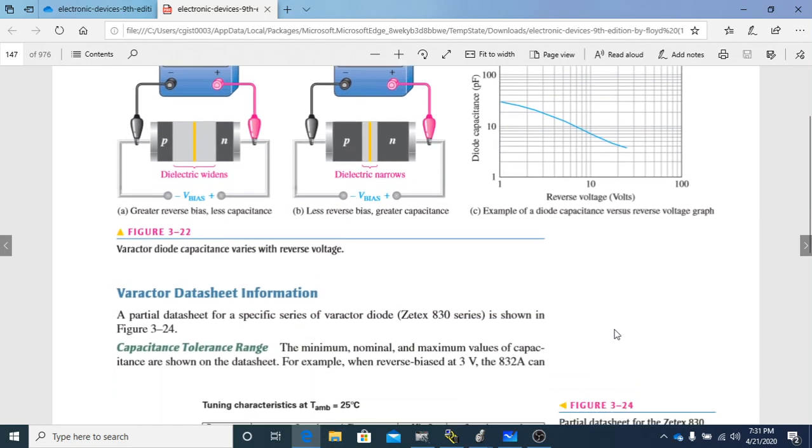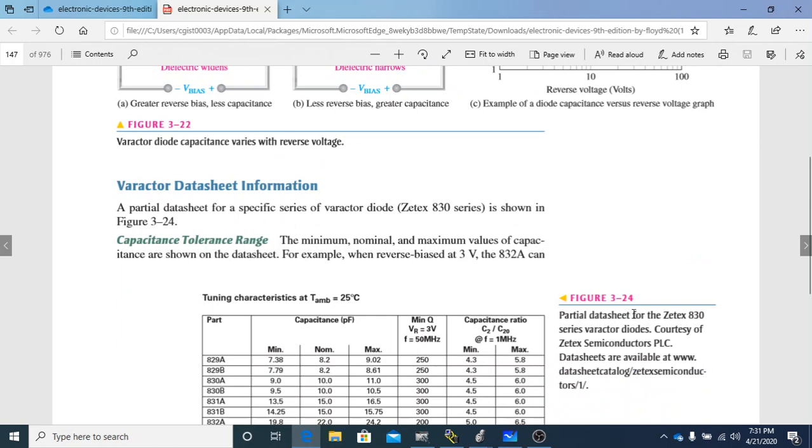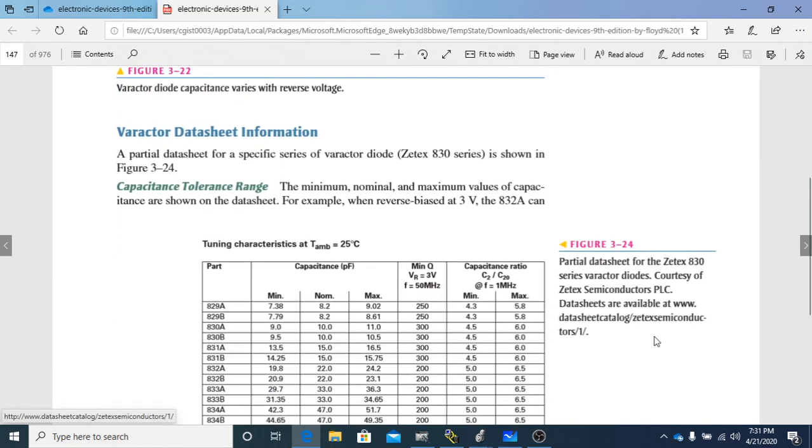So that there's just a chart showing you. So now we're going to talk a little bit about this data sheet here, and then we're going to do some calculations based off this data sheet. That way you can see, because it's a voltage controlled device, and because the voltage is varied, we can have different capacitances, and because of that we're going to be able to calculate what the swing of the capacitance is going to be.